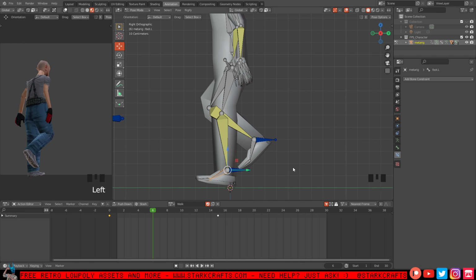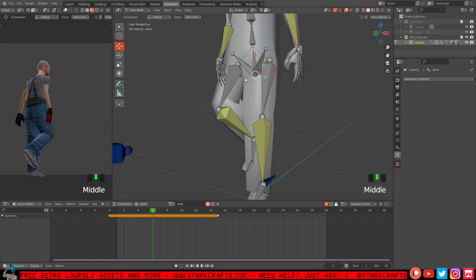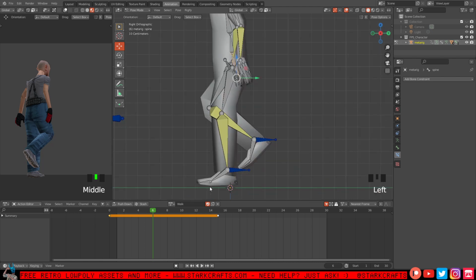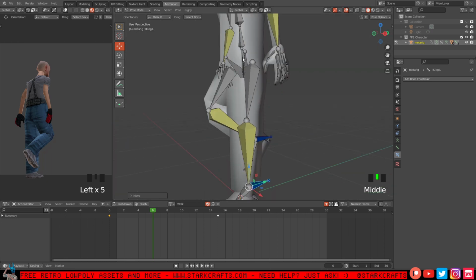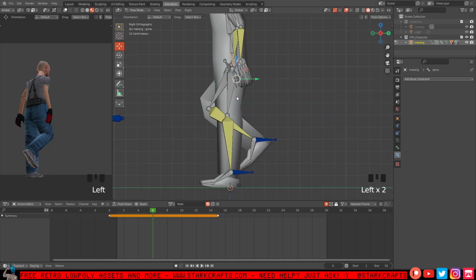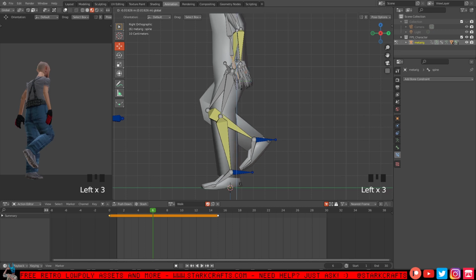And now again, let's line it up with the floor. Okay, we have to bring this middle bone a bit down because we are not connected with the floor. Bit down, bit down, and again a bit down, until we have the slight bend. Okay, nice. Now let's rotate it.